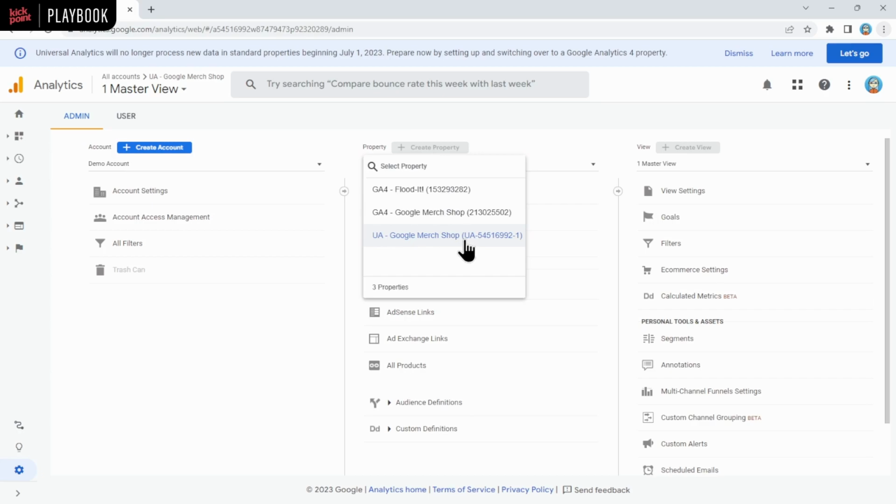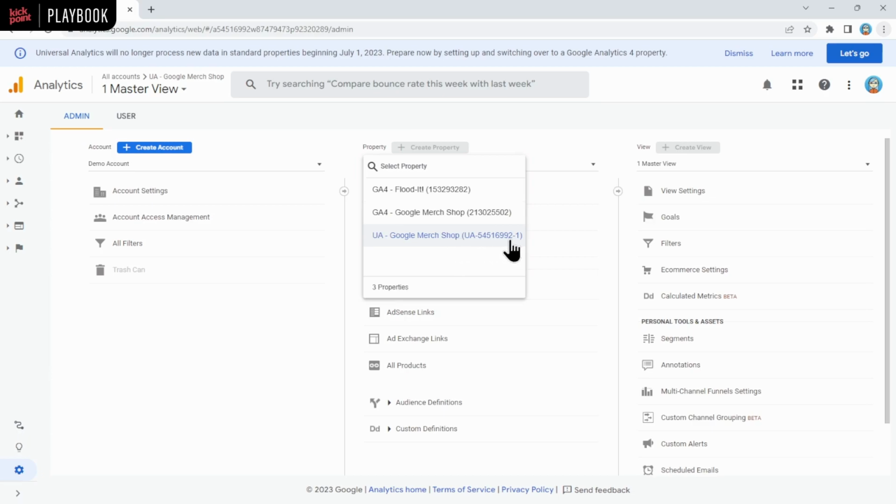So UA properties will have a UA dash at the beginning of their names. GA4 properties don't have that. They just have numbers. So this property here is a GA4 property. This property here is a GA4 property. And you can see as well in this Google demo account, they've also added GA4 and UA before the property names to distinguish them. I strongly recommend you do that as well. At the beginning, at the end, that part doesn't matter. But if you're dealing with a lot of analytics accounts, it's going to get confusing. And sometimes it's just easier to search for GA4 in the property name and then have the right ones float to the top.